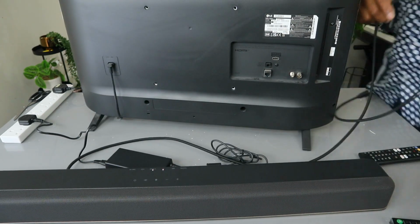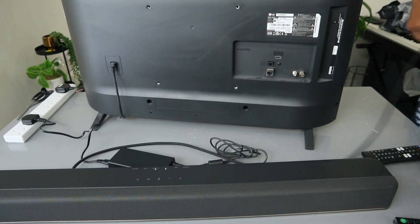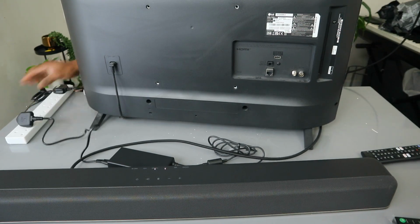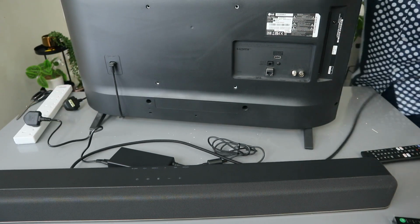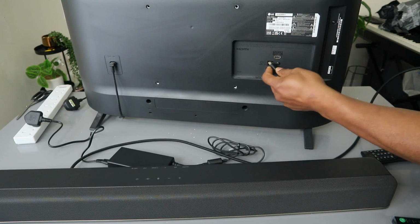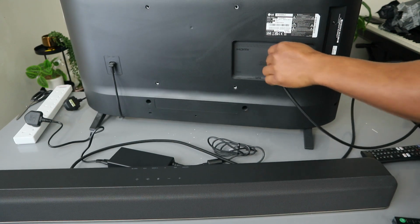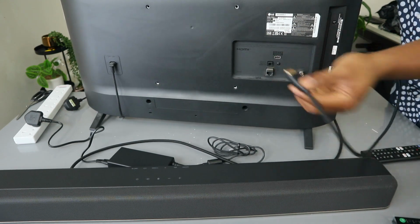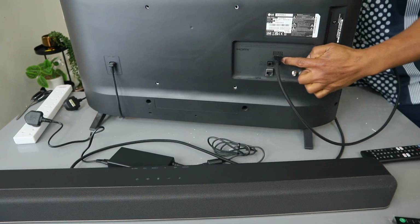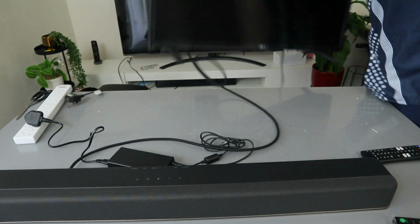Okay, so put the soundbar to, unplug the soundbar and TV. So use the other cable to go to HDMI ARC. HDMI to ARC, push it inside. So go into HDMI ARC, and it's in. Okay, so this is how to hook this up. Now we need to turn the TV around.